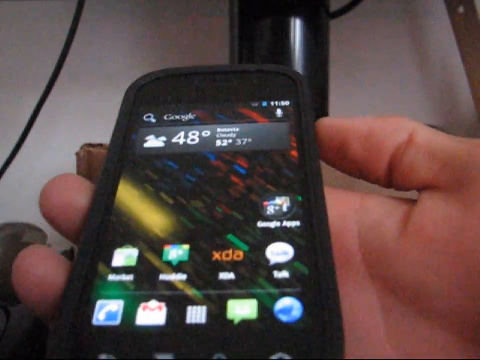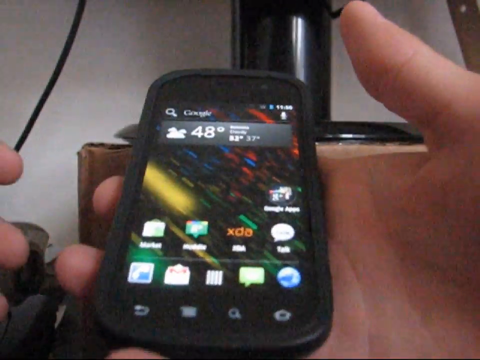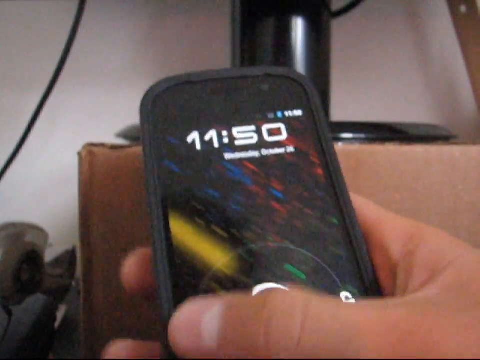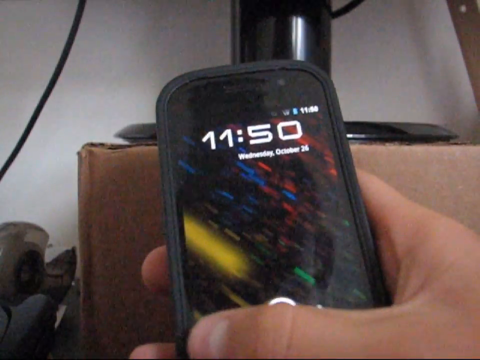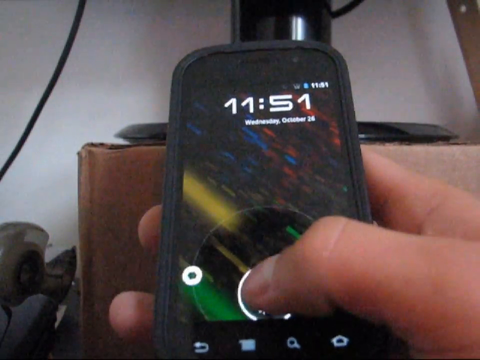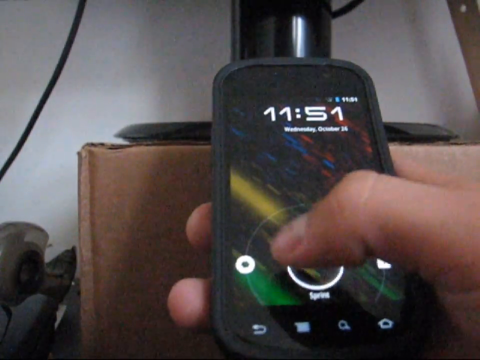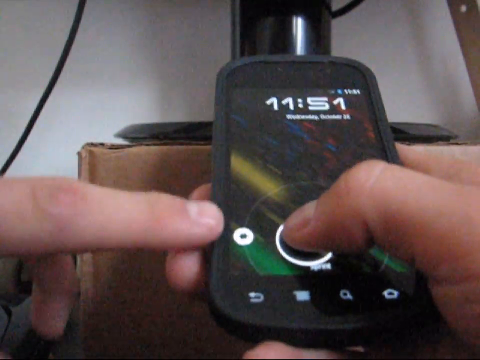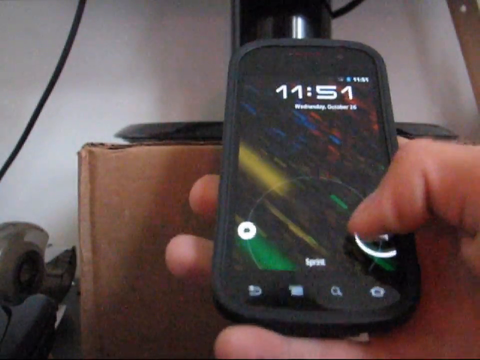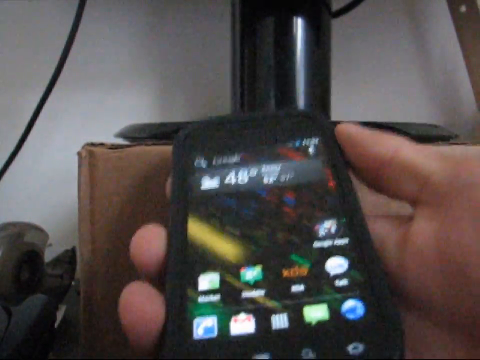Basically, I can just kind of go through some things. But first thing I want to go through is the lock screen. I do really like this lock screen. As you can see, just a nice white circle there pops up. You got camera shortcut and unlock shortcut. I do wish you could customize the shortcut on the left. I don't use camera as much. I would prefer it to be maybe a messaging shortcut. I do use text messages a lot, so if that could be customized, that would be a nice feature to have. But otherwise, I do like the lock screen a lot.